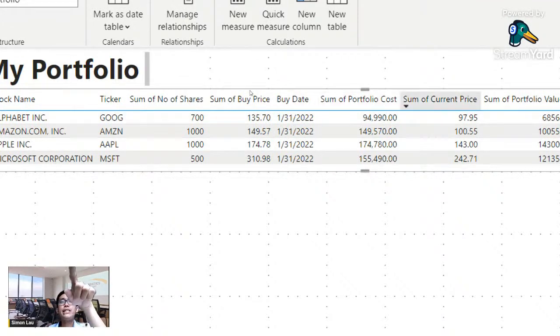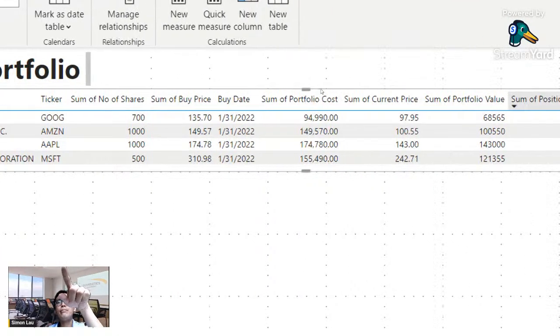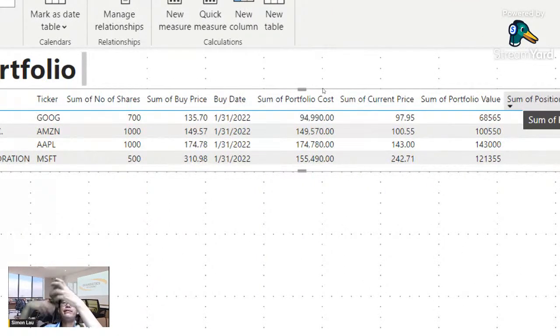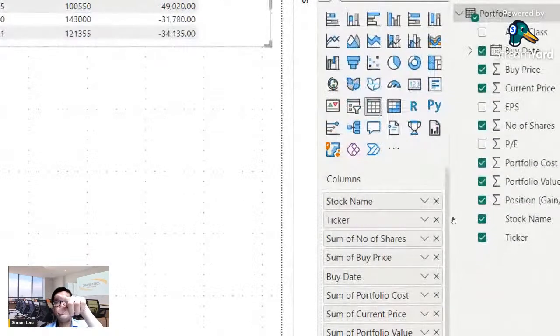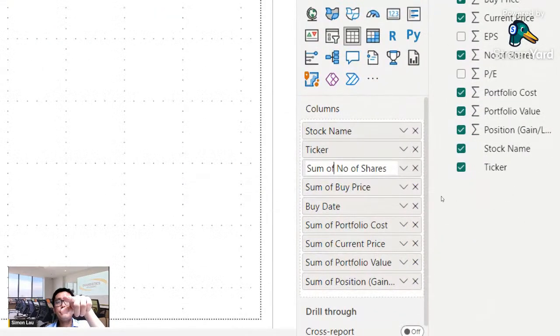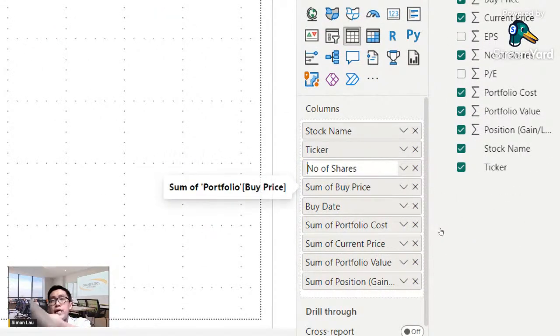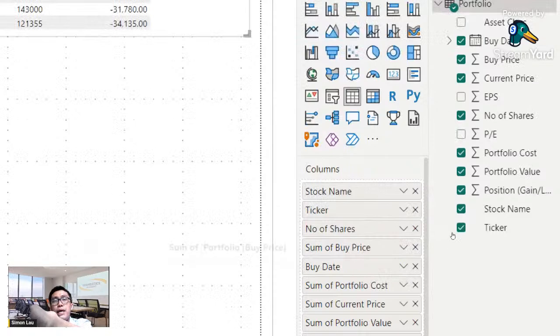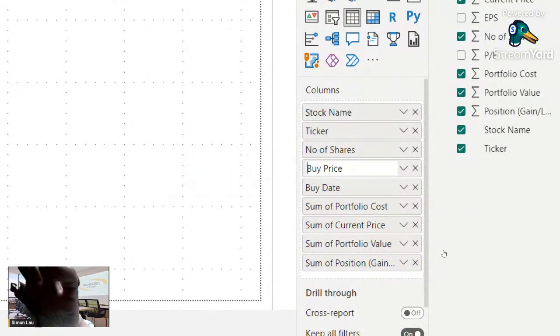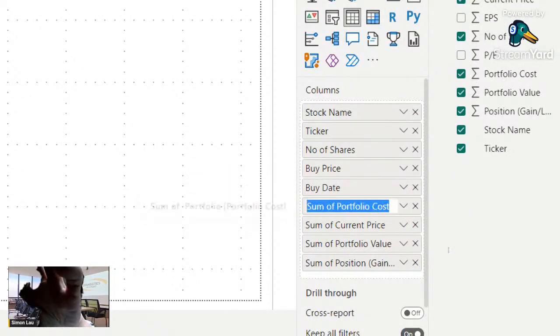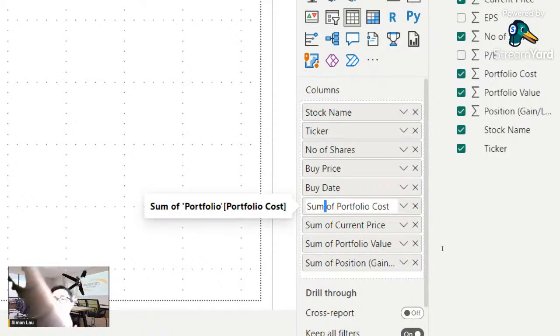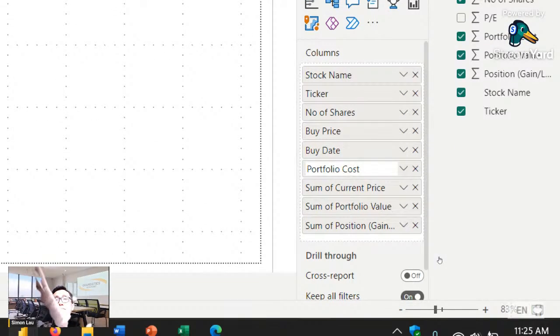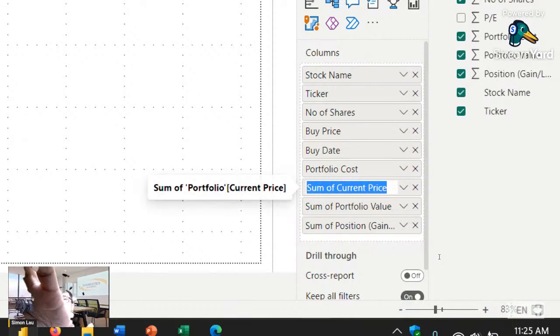Right? So the header, not nice, right? Sum of. By default, they assume these values are aggregations of sum. So what you do is just rename, double click: number of share, double click, buy price, instead of sum of buy price. Power BI, the AI, tries to assume you want something like that, sum of, but actually my column name is current price and so on.